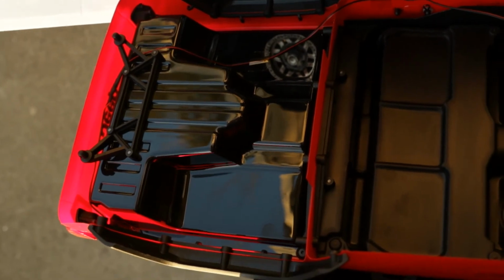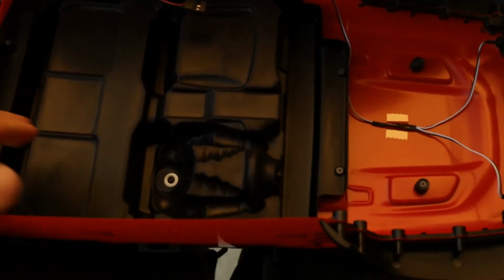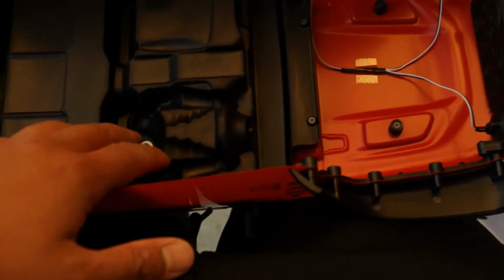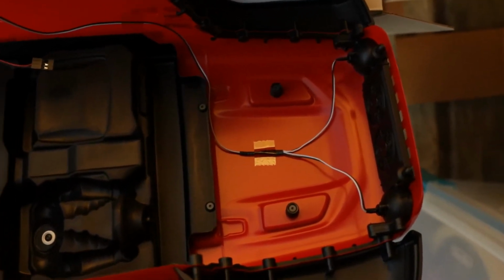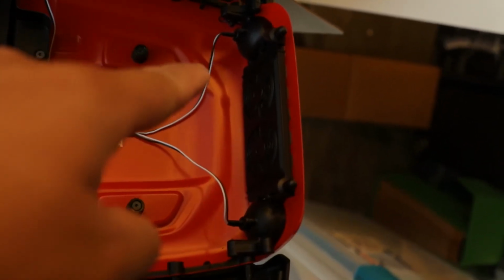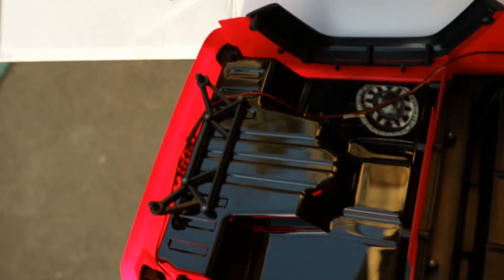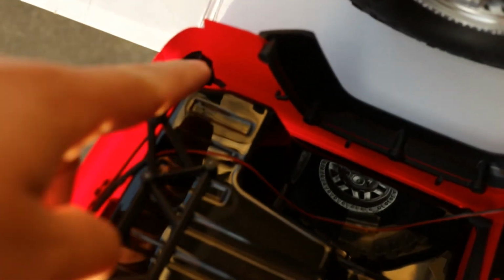Now if you look under the body, here's where the interior is. So if you want to swap it out and do anything with it, you can get that taken care of. I'm thinking I'm probably going to put an actual figure in there, but I don't know. We'll see what happens. So the headlight buckets are functional. See that right here. It's all wired up, just simple tape. And the rear ones too. LEDs up here in the corners.